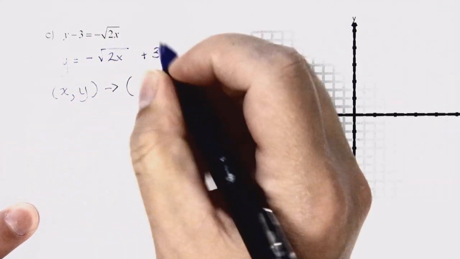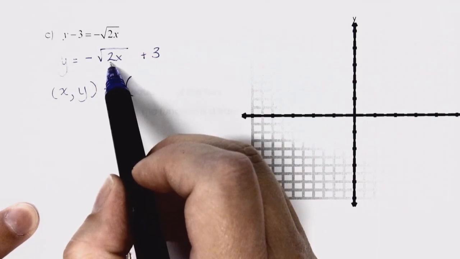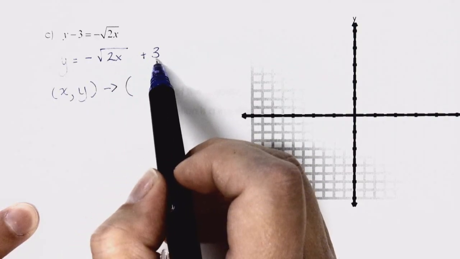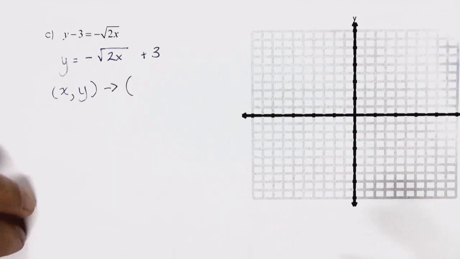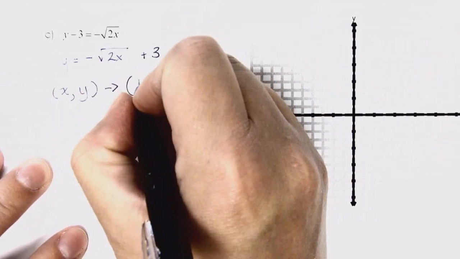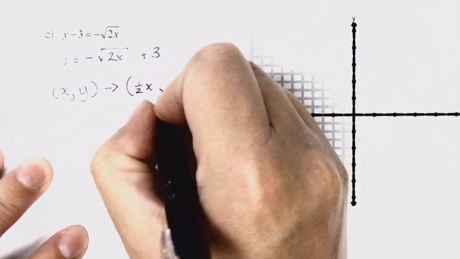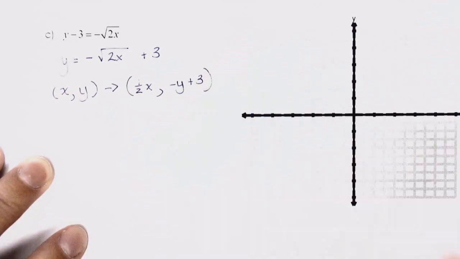Reflected in the x-axis this time. Horizontal stretch by a factor of 1/2. And then the y's, we're just adding 3. So for the y's, multiplying by -1, adding 3. Anything outside the radical has to deal with the y's. Anything under the radical, the radicand, has to deal with the x's. So for x, the only thing I'm doing is timesing by 1/2. And the y's, I'm timesing by -1, and I'm adding 3 to them.